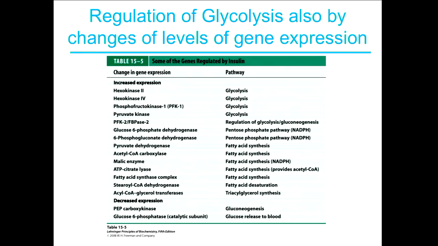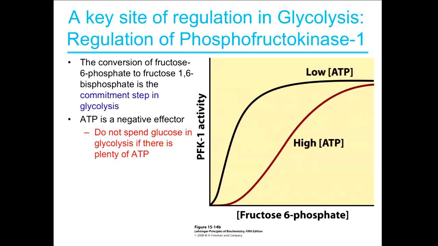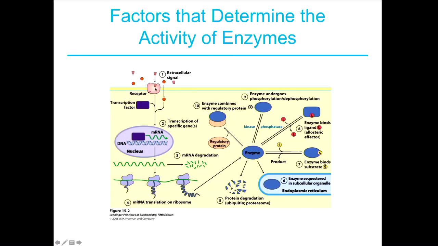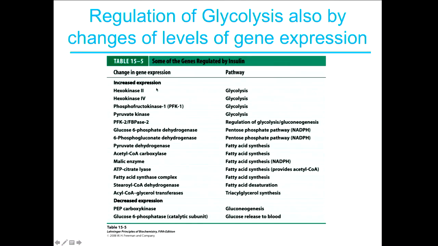Again, if you've heard of diabetes, diabetes is when someone isn't producing the right amounts of insulin at the right times, and so the cells aren't taking up and utilizing glucose properly. Okay, so it does a number of things. It triggers a number of pathways. It binds to one of these cell surface receptors up here and triggers a number of pathways, including turning up and down, or I'm sorry, adjusting the levels of expression of certain proteins.